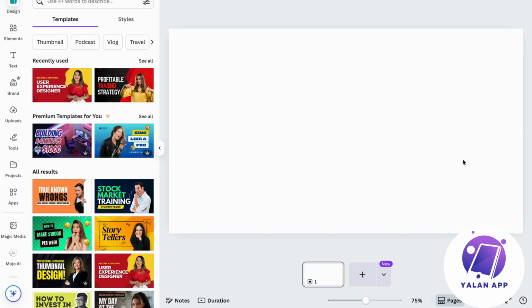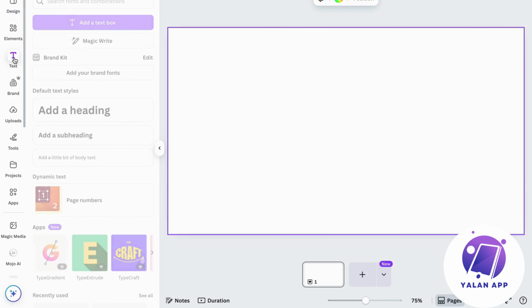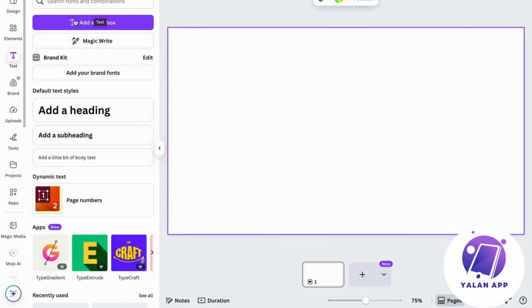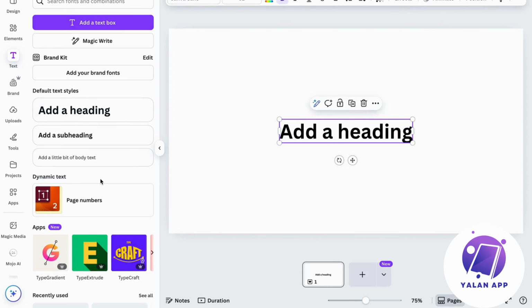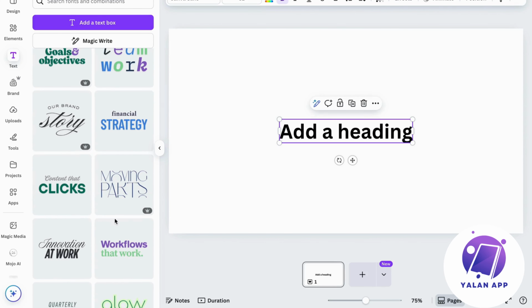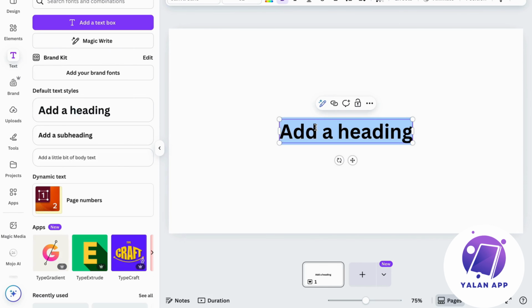and then just open up a random project that you have. For example, this one right here. And then I'm just going to click on text right here. Then I'm going to just click on add a text box. Actually, we can click right here instead, and you can just click on whatever you want. Of course, there's a lot of things in here that you can try if you want to, but I'm just going to take this one as an example.